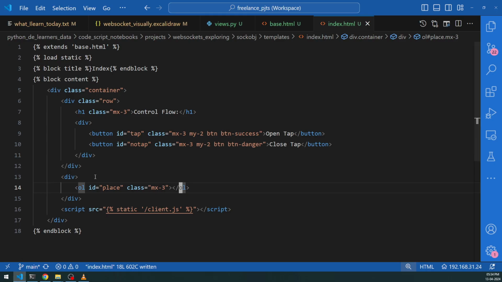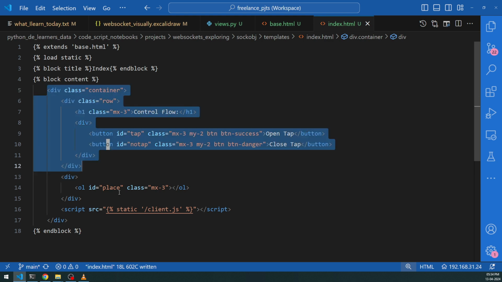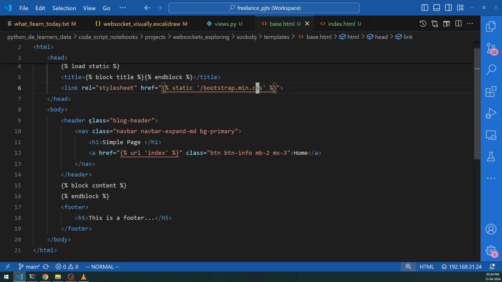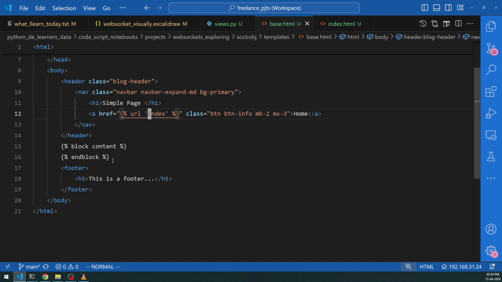Now you see how this HTML is actually pretty small, and that is because the base.html is very big. The base.html has its own link, which is importing the Bootstrap CSS, so this CSS is already present. The entire code repo will be shared with you in GitHub, and the link of the repo will be shared in the description. So you will be able to take a look at this page without any issue. Next comes the body. You can see that I am using home as index, and this is where the block content is getting updated, and there is a footer and a simple header.